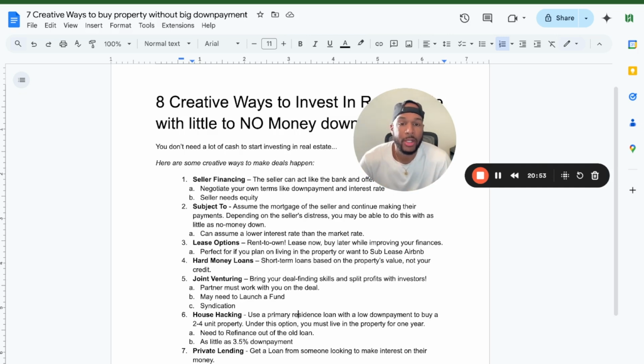Now, because it's a primary residence, loans typically say, oh, you're going to be living in this. Okay, we know you're going to make the payment of the roof over your head because you were doing so to rent anyway, right? So we're going to allow you to put down 5%, 3%, right? So they're very low down payment.